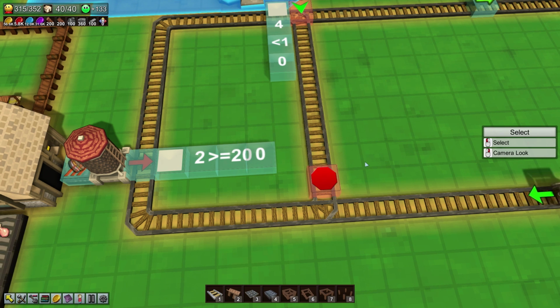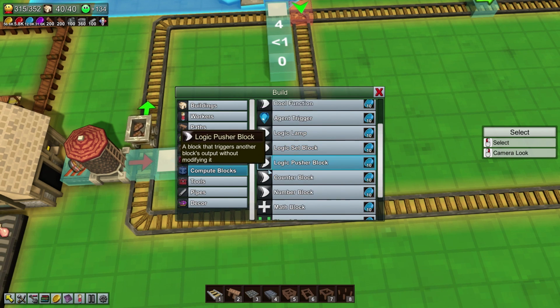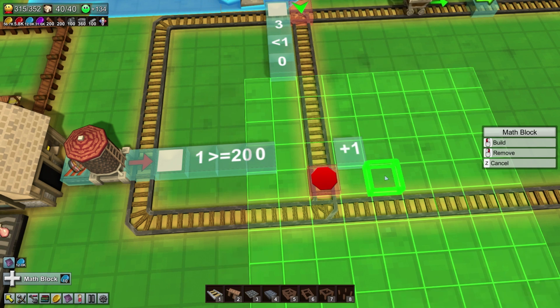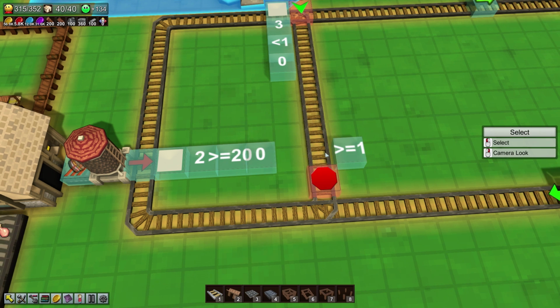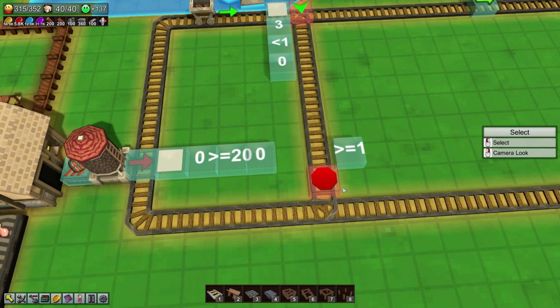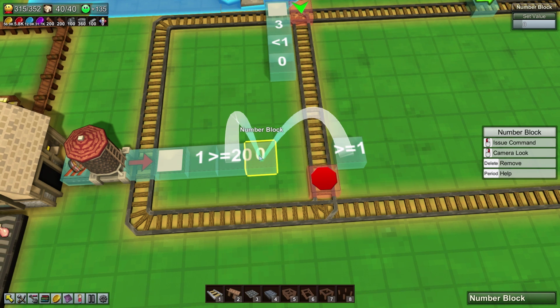Well, the first thing we can do is set up a computation block. We can have another math block, and this one will specifically control this. Let's pop that math block here. I want at least greater than or equal to 1. One of these has to be true, so we'll disable that. I no longer want this block connecting, so turn that off, please. Oh, did I send that?